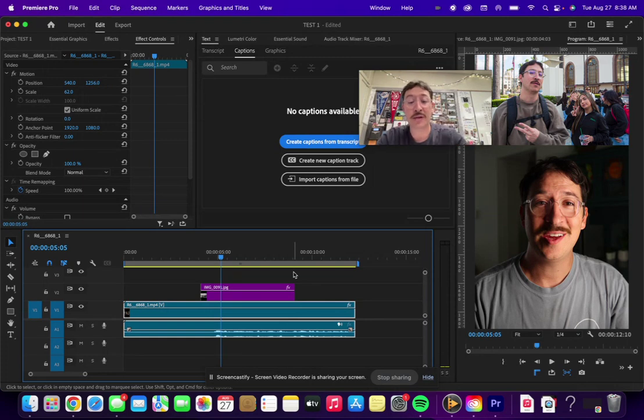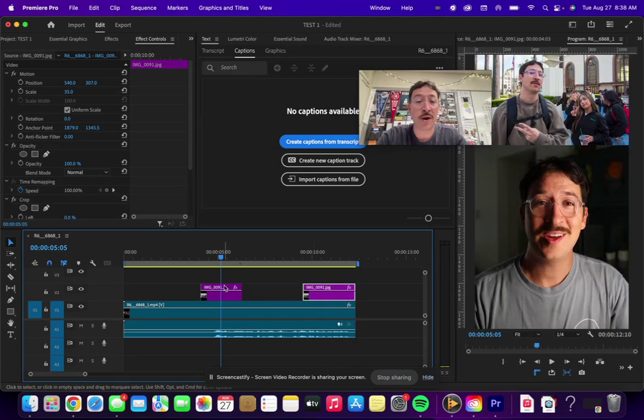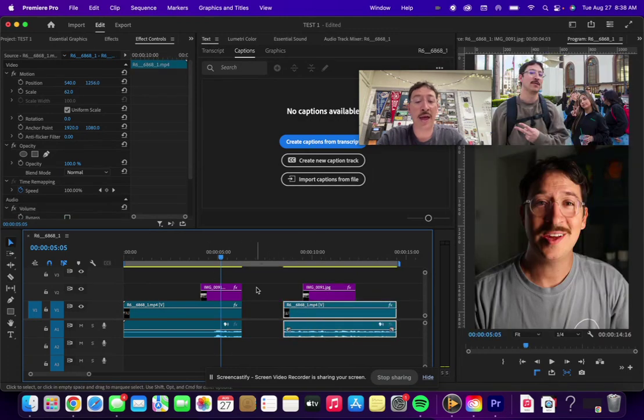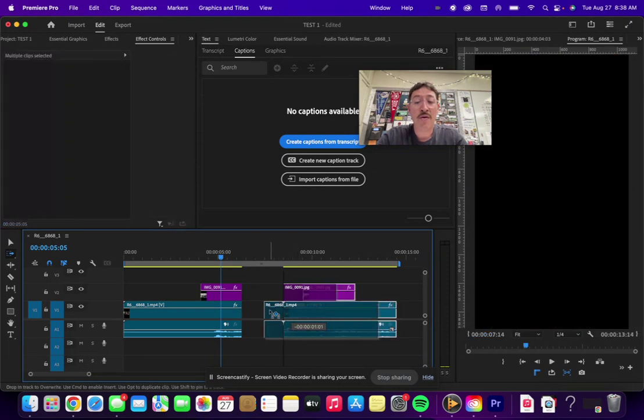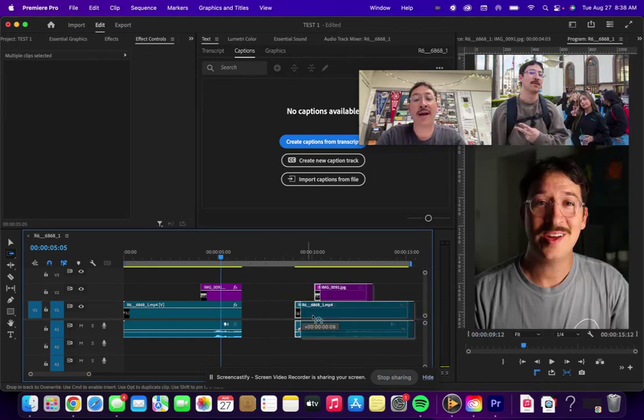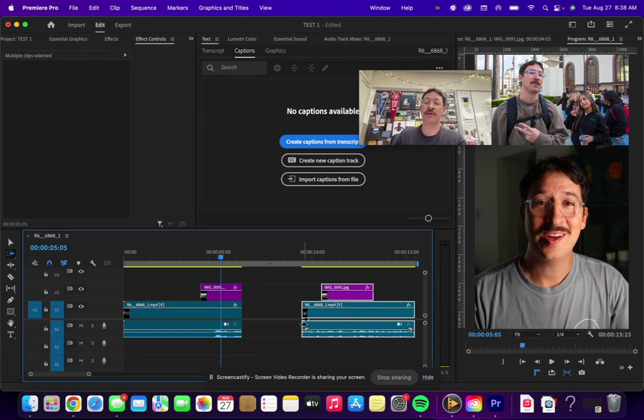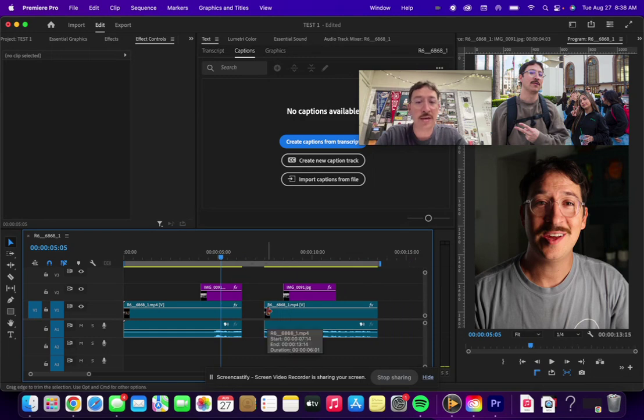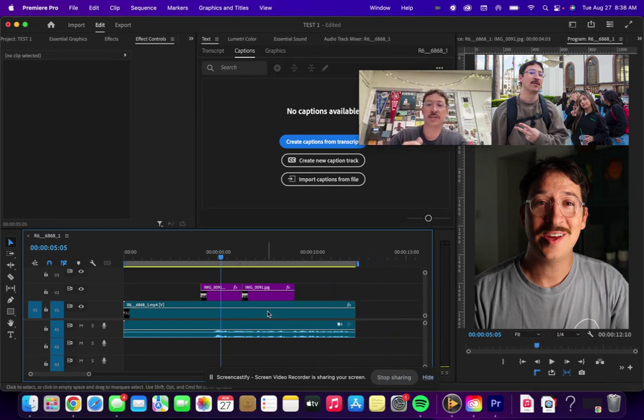I also use, if you click on C, it turns into cut. I cut things a lot, and then V goes back to the regular cursor to move things around. I use that all the time. I also use A all the time, a shortcut A. If you click on A, it will drag everything that you click and behind it. And so you can move everything back at once instead of dragging individually. That'll save you a lot of time. V and A and Control Z or Command Z because I want to undo things that I just did.